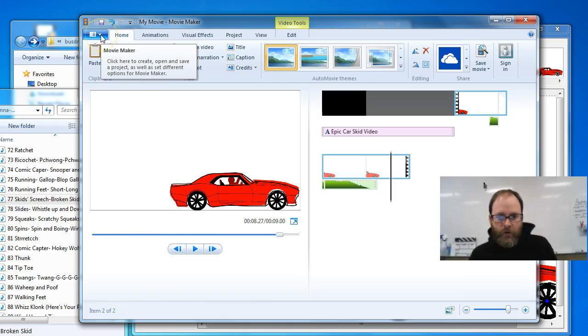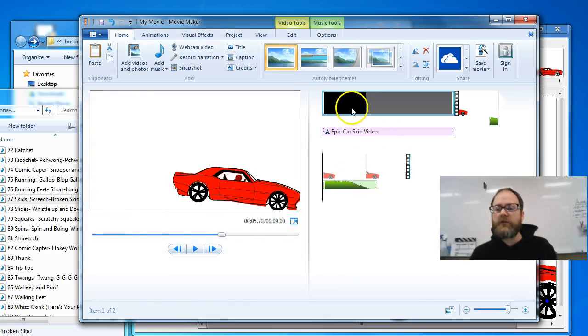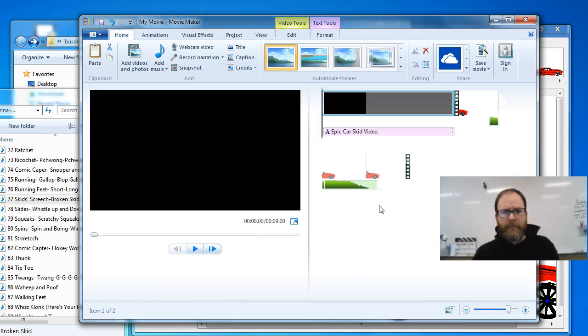The last and most important thing is to click right here and go to Save Project As. This is like in Paint.net or Photoshop, when you're saving your layers, you save a Photoshop file or a Paint.net file. No other program can look at that. You can't upload it to YouTube, but it's what helps keep track of all these little sounds and videos and titles. It keeps track of all that.